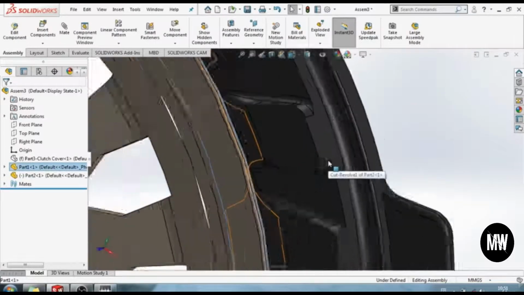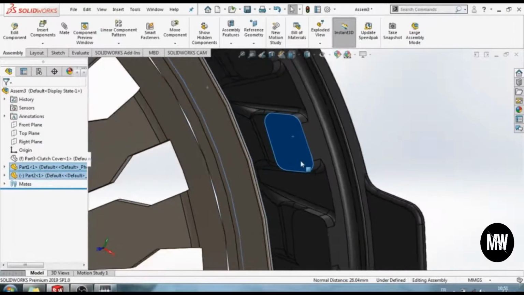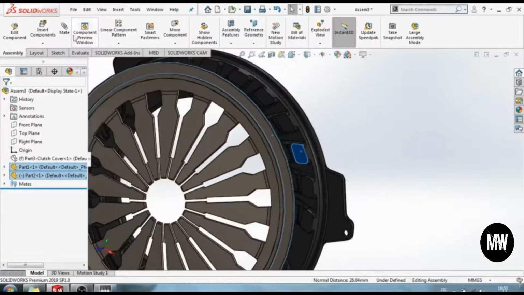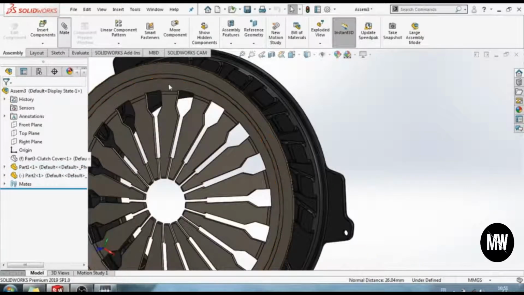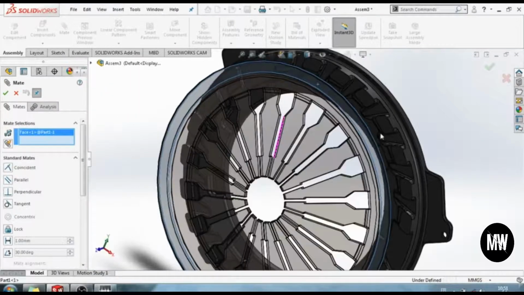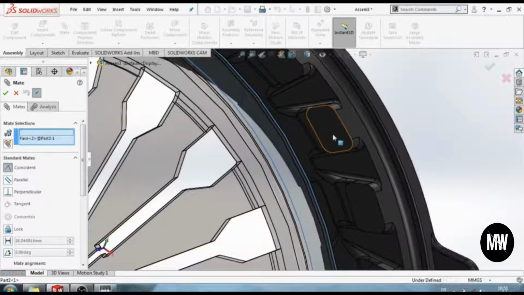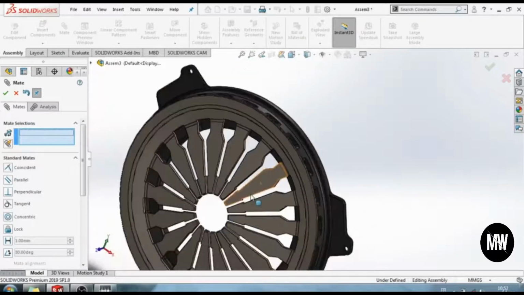Let's zoom in, and this little tricky face on part 2. Then click on mate. Let's go back and select the face again, and this little face here, and it will give me the coincident mate.